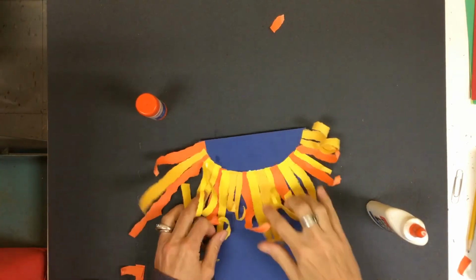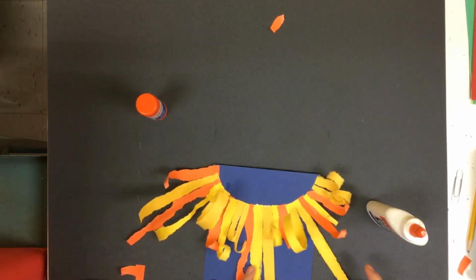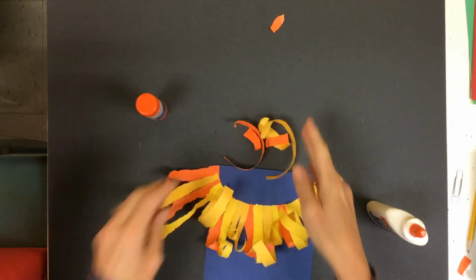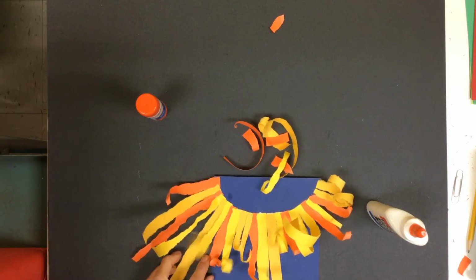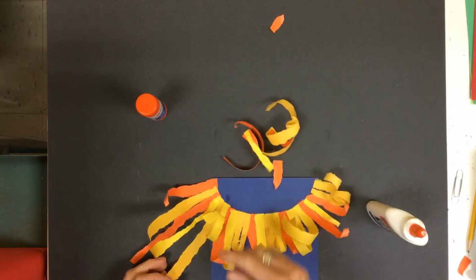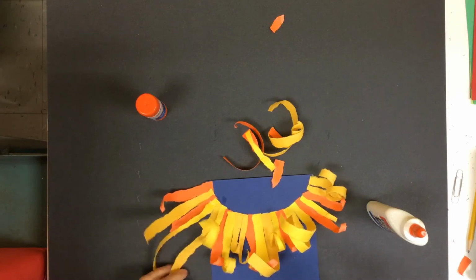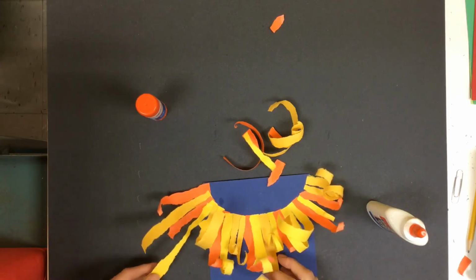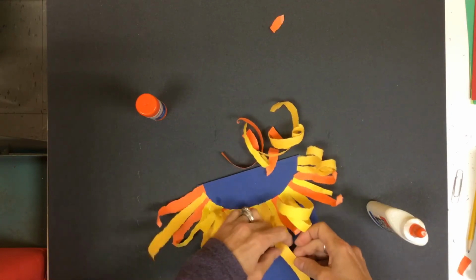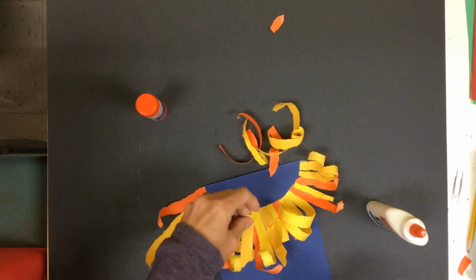All right, now that you have this all glued down, you have your basic first layer. You'll notice some of your petals are really, really long, and some are a little bit shorter. You may also have some leftover petals, and this is where I'm going to introduce you guys to the word overlap. And I'm sure we talked about it last year. But what you can do is, depending on how many strips you have left, let's say you have an especially long strip, you can just kind of rip off some of the longer strips. Leave obviously some long, but if you have some that are too long, you can kind of give some of your strips a haircut. And what I like to do is, if you rip it on a diagonal, then it kind of makes the end of the paper a little bit pointed like the petal.